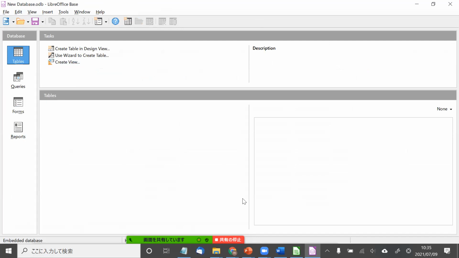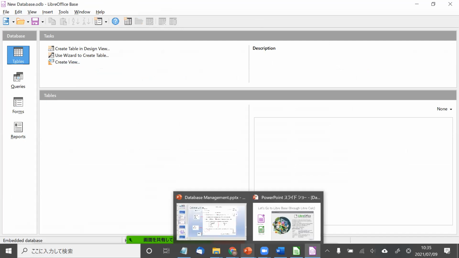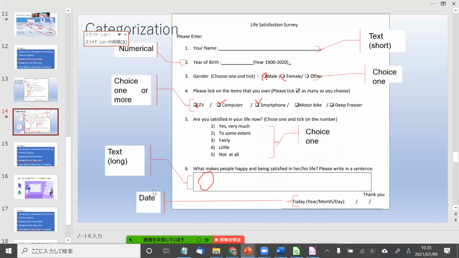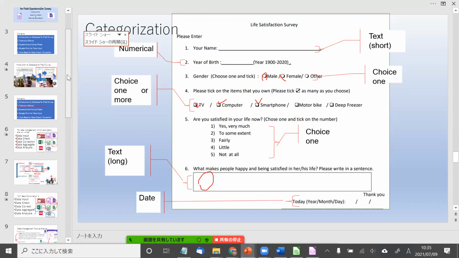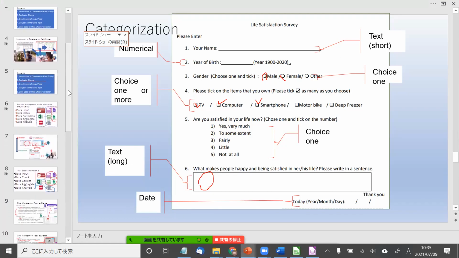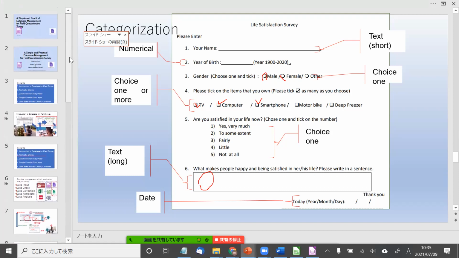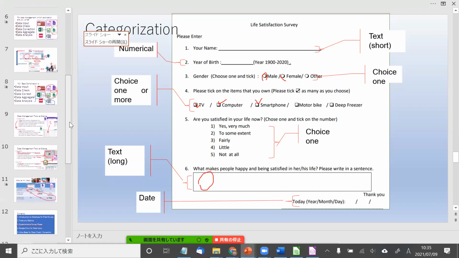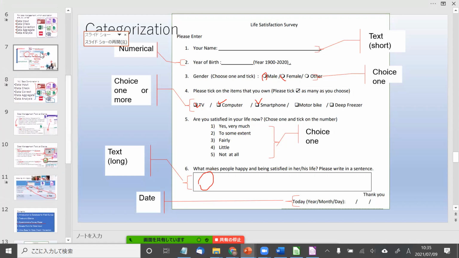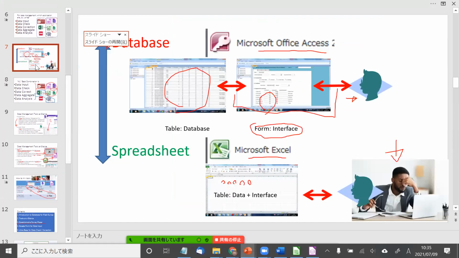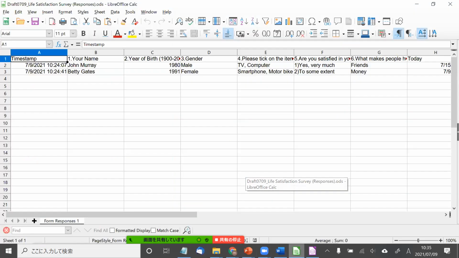Did you remember that the database has several interfaces? Let me go back to my presentation. Where is it? Oh yeah, this one. This shows Libre Calc, which is a kind of Excel.